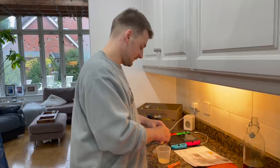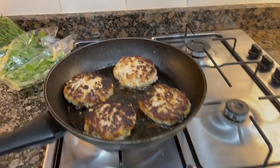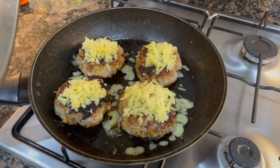They look slightly burnt on the top, but I actually think they're supposed to look like that. I don't think they're looking too bad. Okay, the cheese is on there melting away. I'm going to cover it. Are we just going to drizzle it over the rocket then? Yeah.